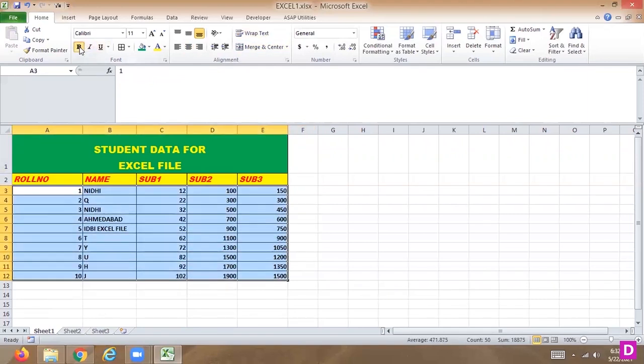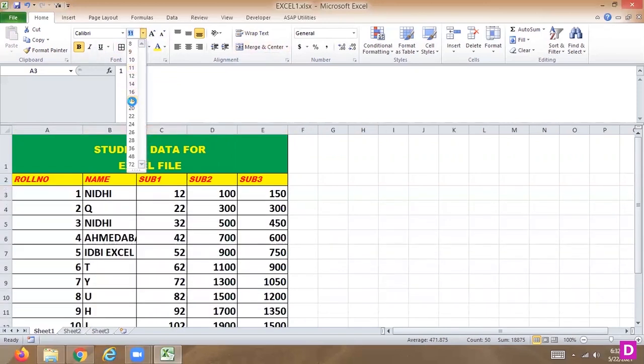Now, if I want to change the font size, I can change the font size also. This ultimately creates our basic Excel file. This is called formatting of data.